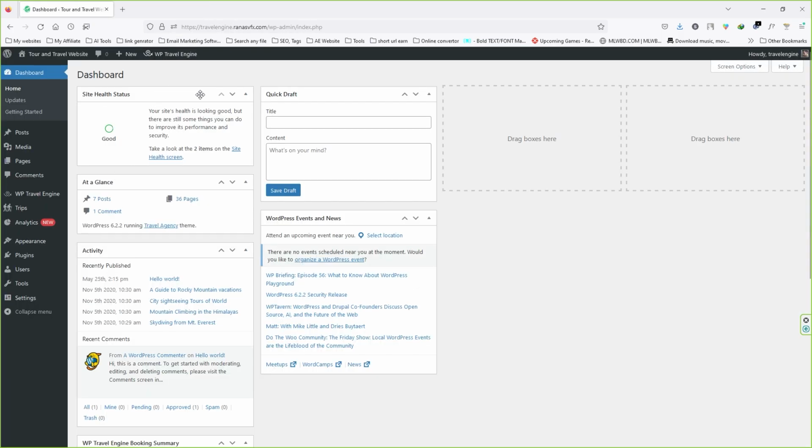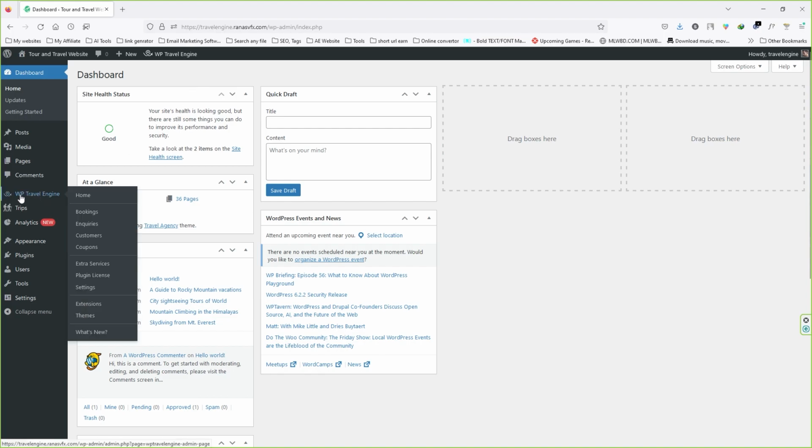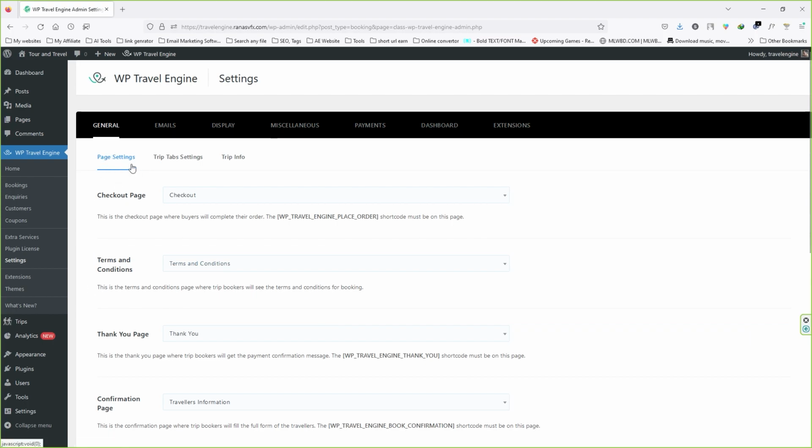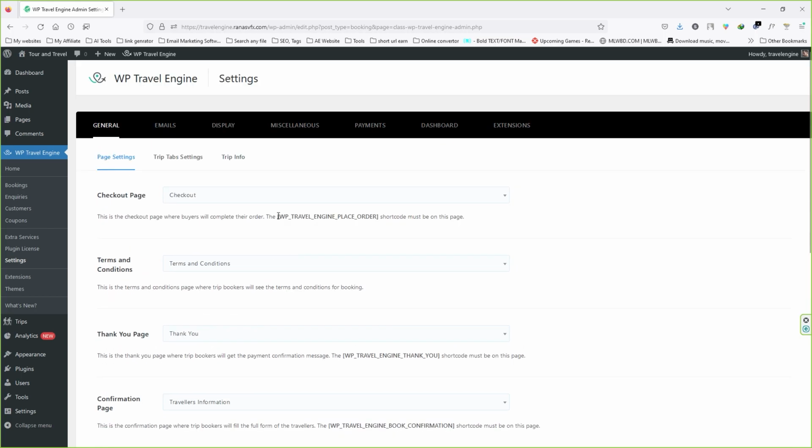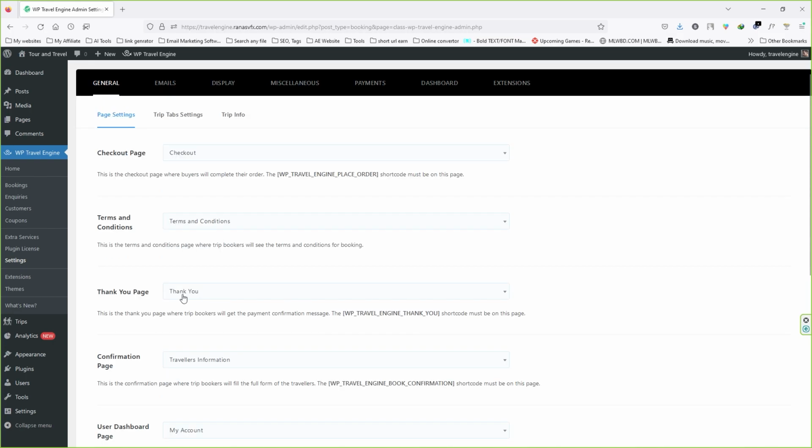And finally, I want to tell you one more important thing. Make sure you configure your WP Travel Engine settings, but just by going here, make sure you set your page settings, which is right here. And remember this, to create these type of pages, there is a shortcode available for you guys, okay? Anytime you delete the checkout page or any type of page, you can create that same page just by using this shortcode. All you have to do, go to pages, add new, and give a title. In the description, just copy and paste this shortcode, and your checkout page will be created, or any sort of page will be created, okay?